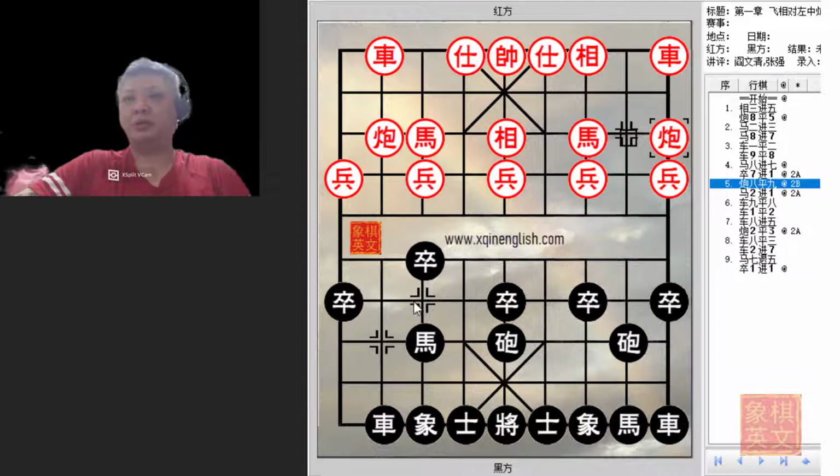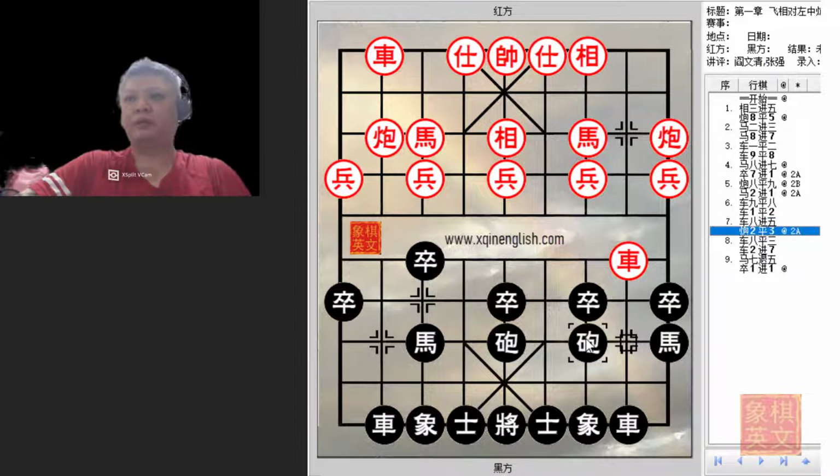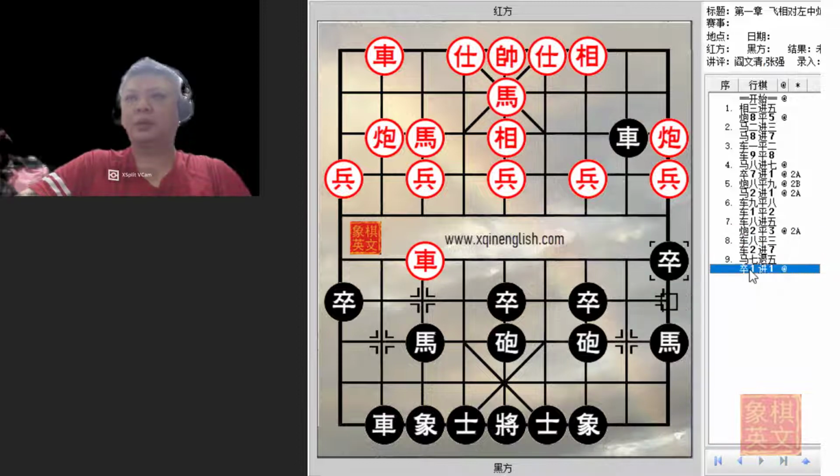Variation B, c8=9, as red tries to develop this chariot. The time-proven edge horse variation, a very aggressive r8+5, and offering a trade on material. And both colors will have their scruples. So this would be the first video introducing the elephant opening versus the left central cannon.